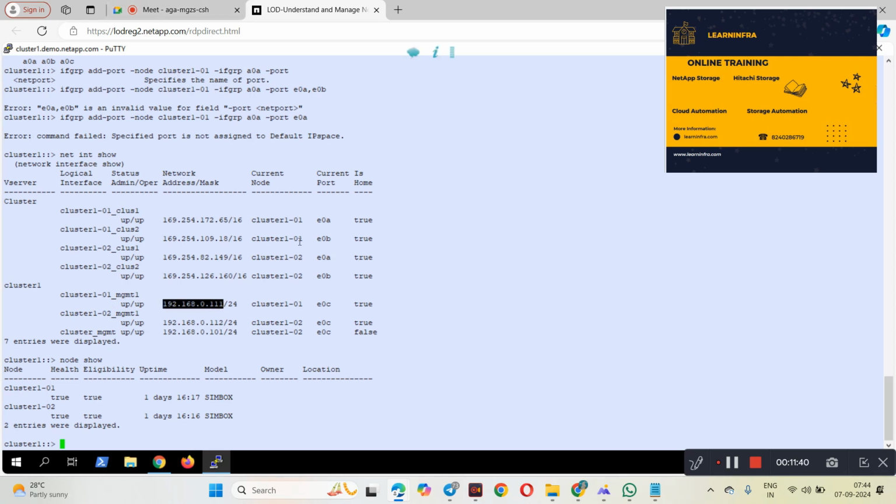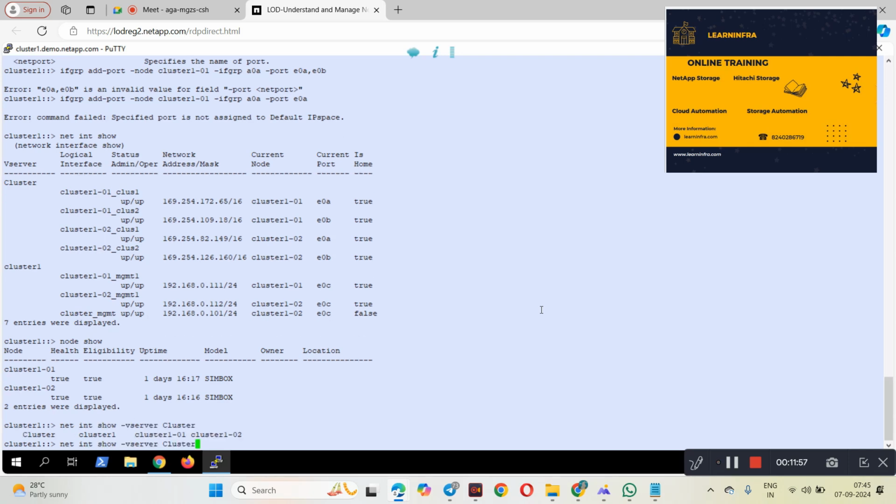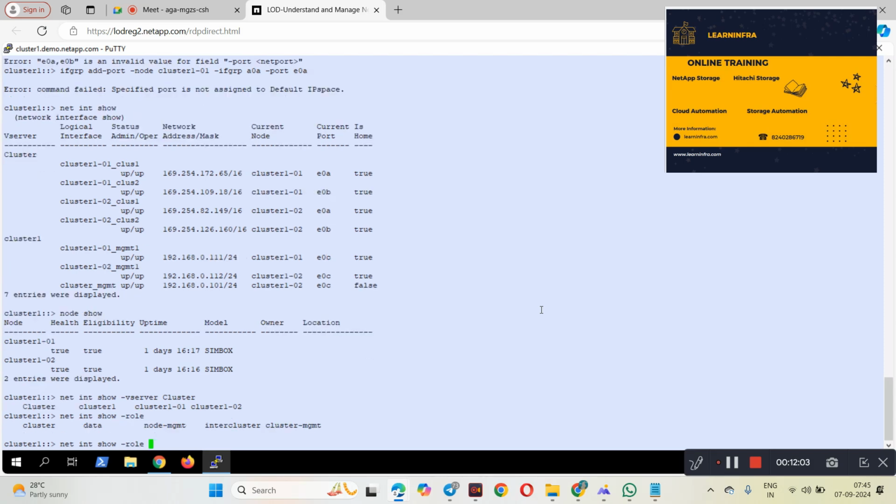Okay, so I have one question. Show me all the interfaces of the NetApp. How many interfaces are there in total? You have run the command before. Yeah, this is the interface. No, like A, B, C. That is port, not interface. So I'm saying port or interface is the same thing. Like, I want to see how. No.